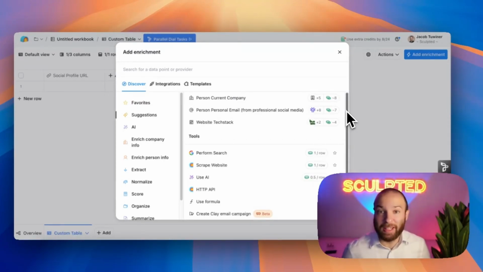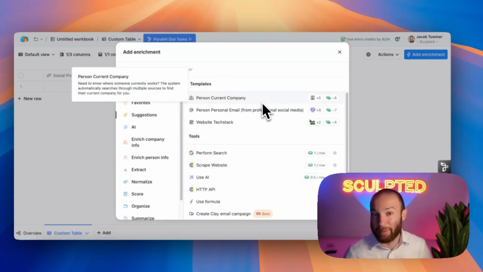The next way to blow through money in Clay is taking Clay suggestions on your credit spend. It's a capitalist economy, and unfortunately, they're incentivized to recommend more credits than you need to spend so they can make more money. And this comes up all the time throughout the product, unfortunately. But there's some easy ways to get around it. Really, you don't need to spend so many credits, but if you follow Clay's suggestions, you might end up spending way more than you need to.